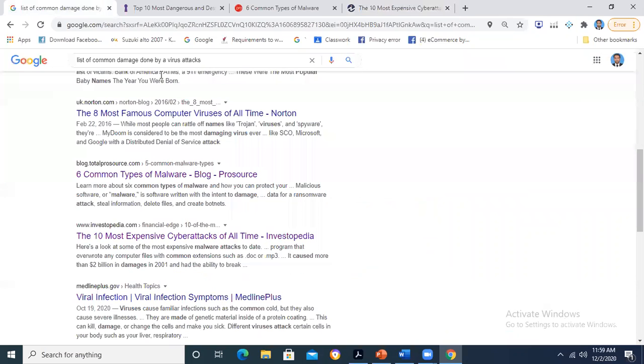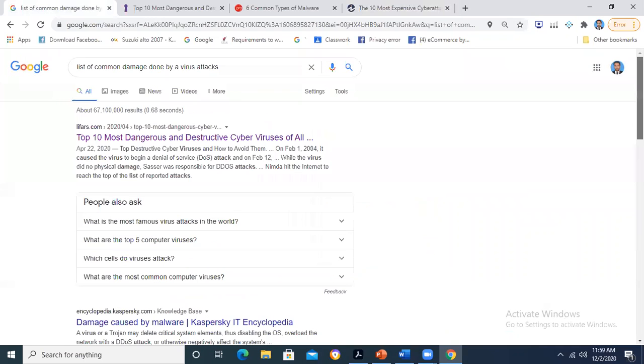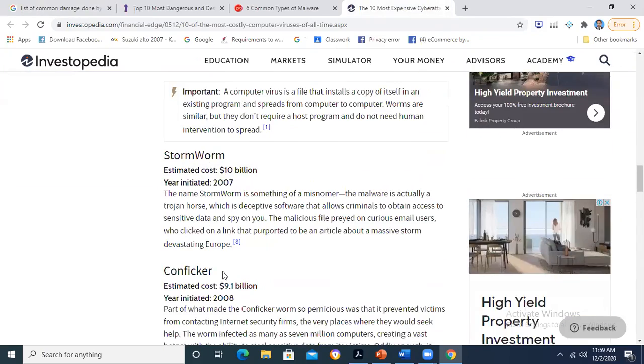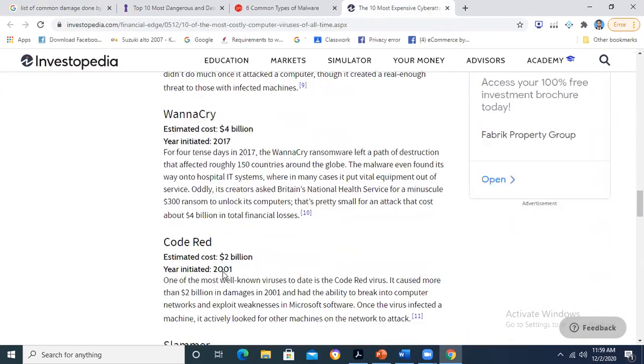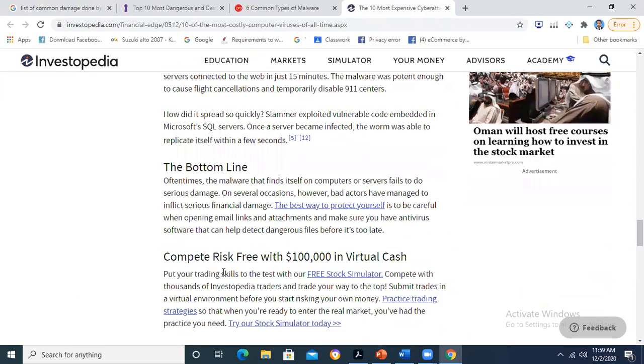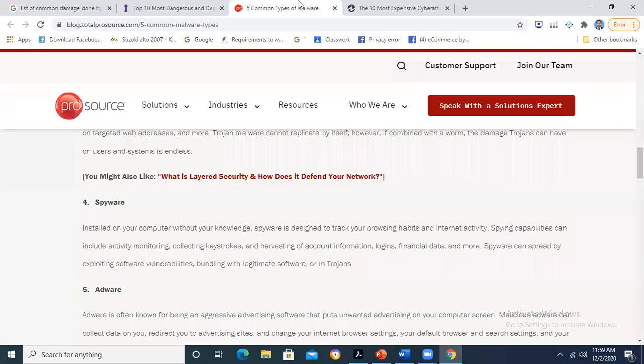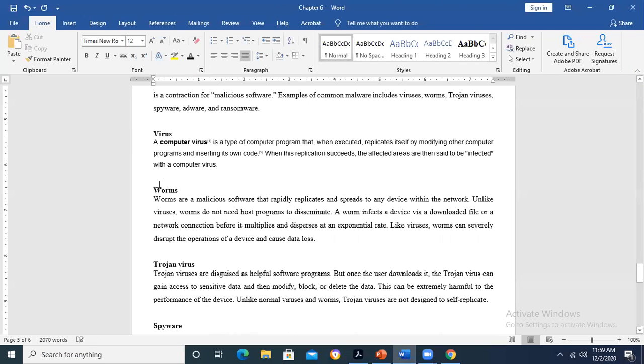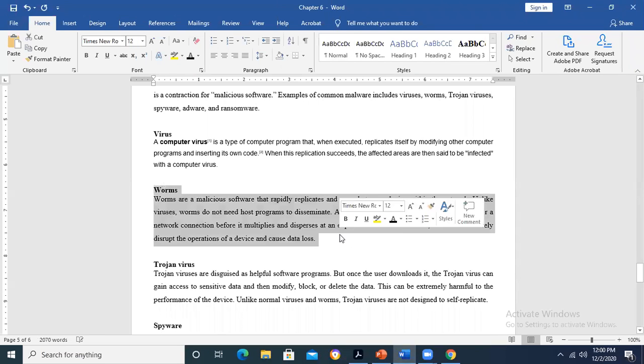Similarly, if you remember, Y2K was a famous problem in the computer system. Similarly, you can see over here different names, like Code Red and Bottom Line. Whenever a famous virus comes, they give it a name so that people can understand its harmfulness, its attack type, and what kind of problems are there with it.